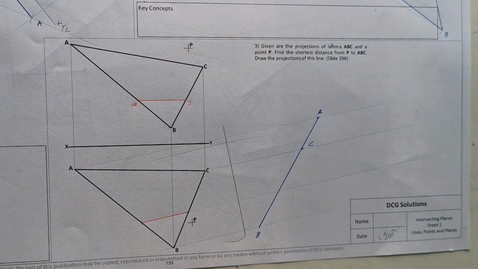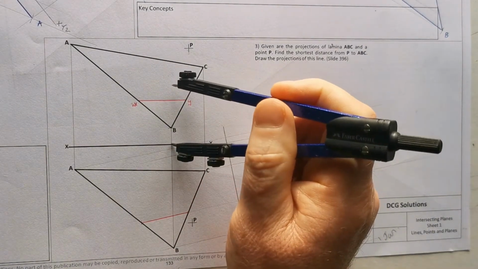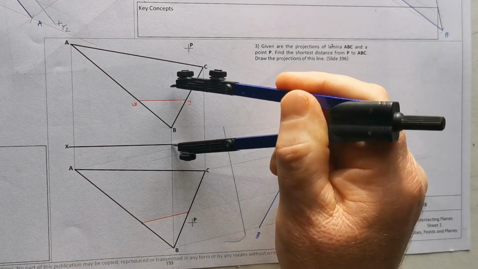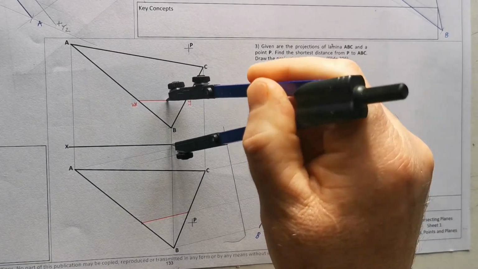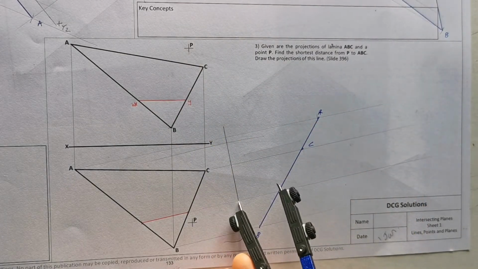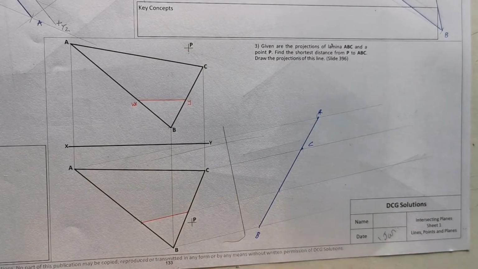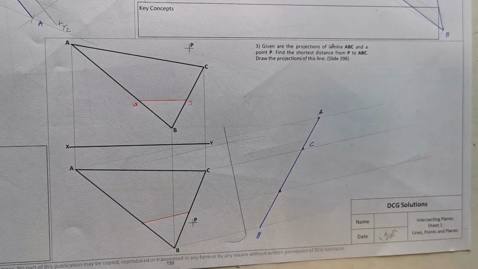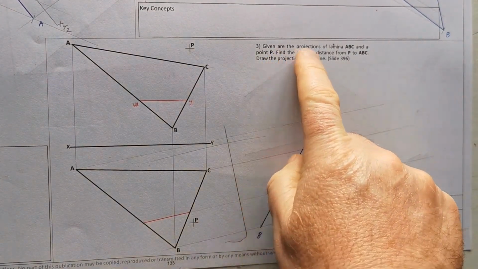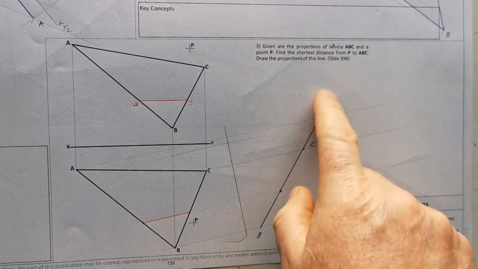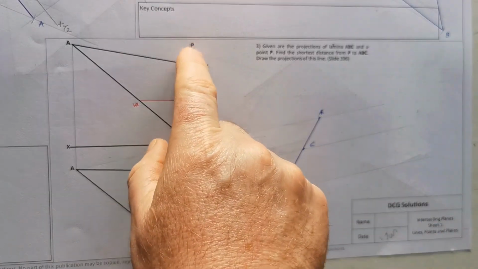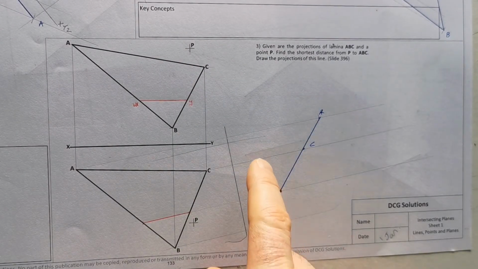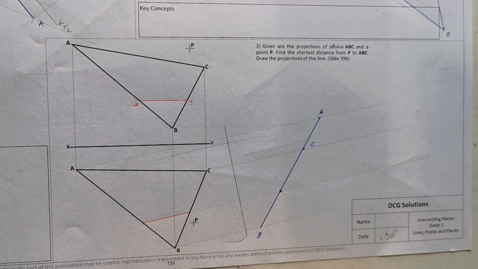Now, just to prove there, if I took the height of my red line here, which is W and Y, and step that up there. So that's the point view of that red line. So that there is the edge view of ABC. But now we want to bring P. We want to bring P along as well. So just project that now.